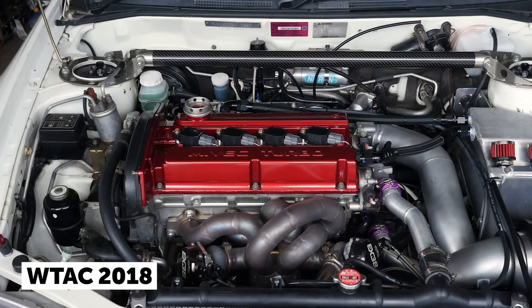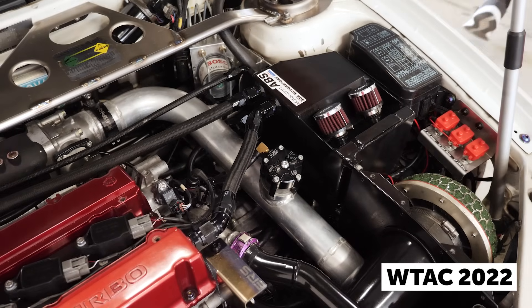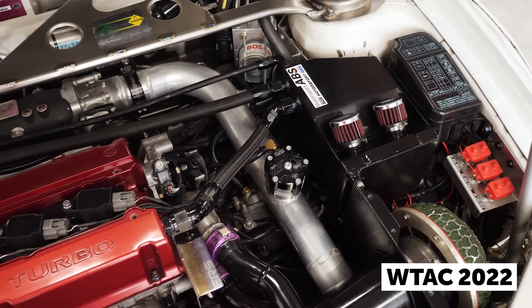Yeah, so before 2019 everything was massive — big power, big piping, big turbo, everything. In 2019 we brought everything down a size and found great gains everywhere. Through 2021 and Oz Time Attack and the last few years of testing, we've gone down to a smaller turbo kit again, a little bit more serviceable.